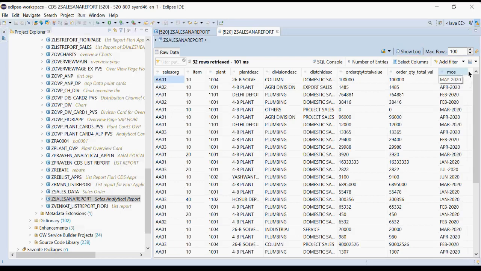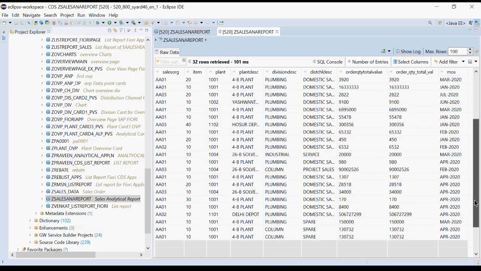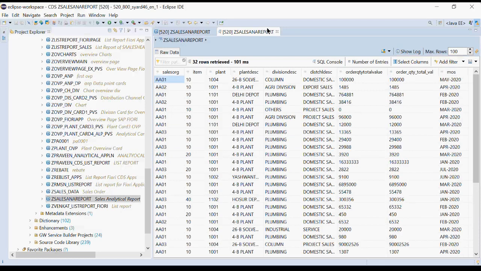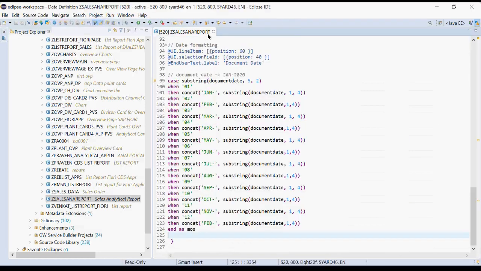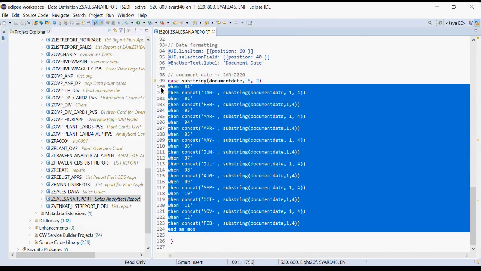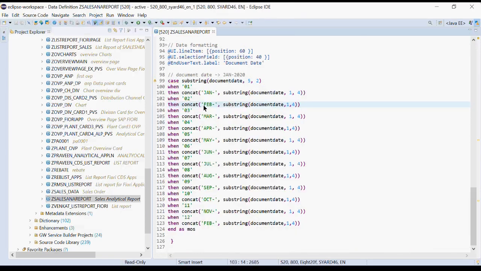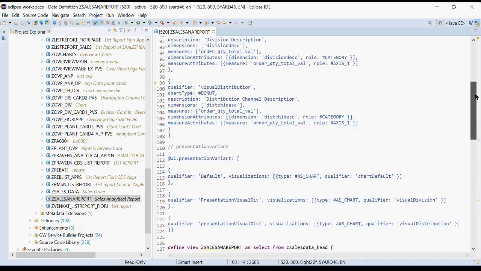So yes, we are getting the month. This is working fine as expected. So I'll be quickly creating a line chart because months. So guys, whenever I have something to say here, I did this step a bit quickly because this was already done. There are some things that are linked with this, and there are some things that I have to tell you, and there are some things that you have to identify on your own.